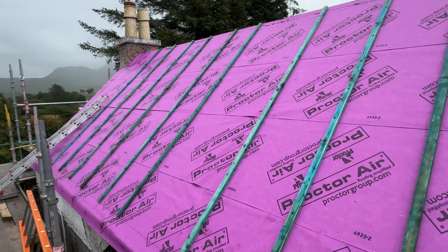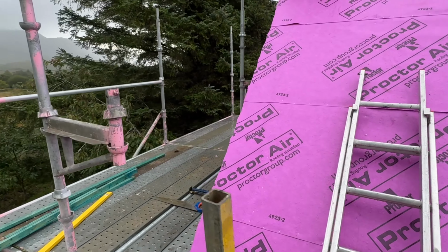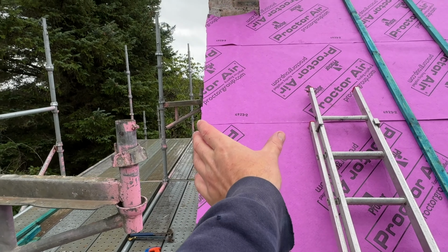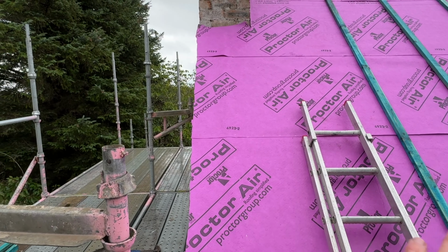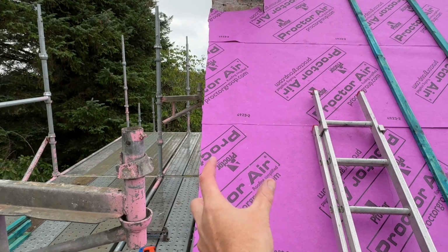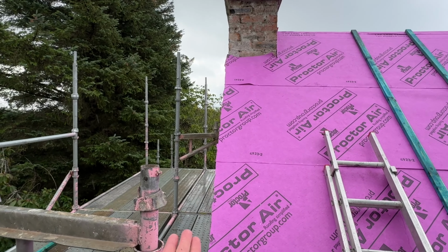Just do the end verges, they're a wee bit different because this is all brick rather than timber. What I'll probably do is wait till we put our battens on, shoot them across, straight edge them across, and then we'll fix a timber underneath each one just so it's got a nice fixing. It's quite a bridge back to the last rafter, just for uplift.